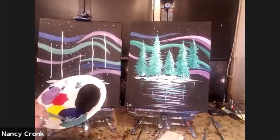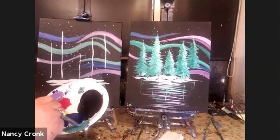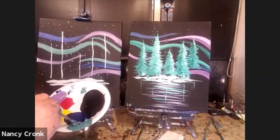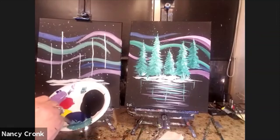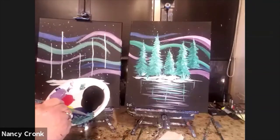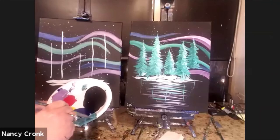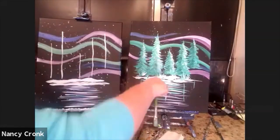All right, remember that green we made before, that minty green color? That's the color we're going to use for the trees. But I'm going to add white to one side of the tree, though not yet. So make sure the minty green you have doesn't have too much white in it. I'm going to paint some darker branches first, and then come back and add a little white to my paint to get the highlights.